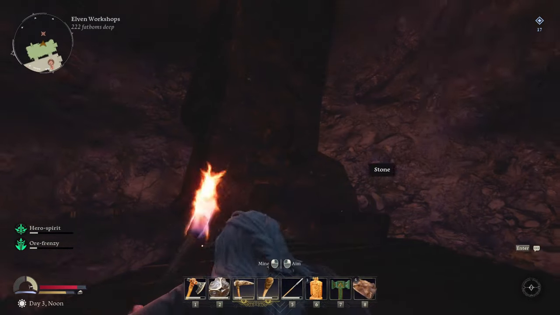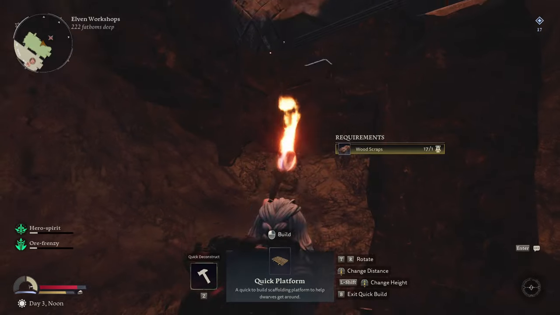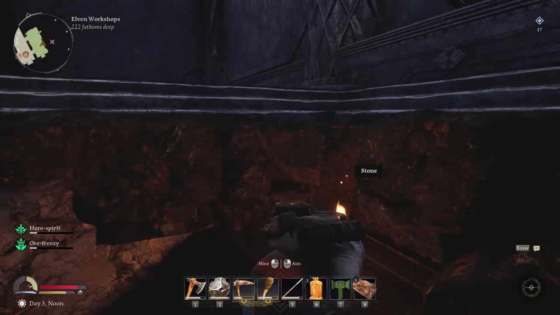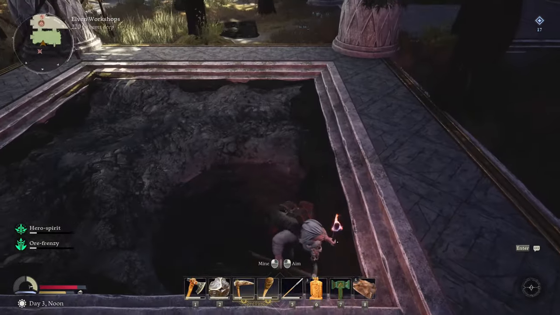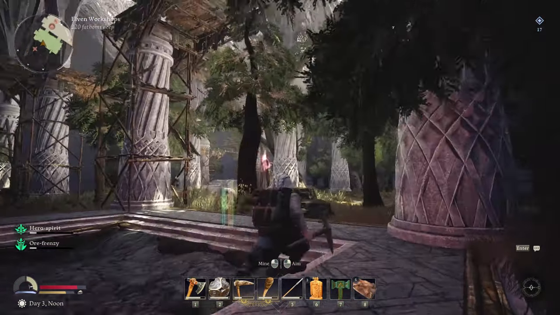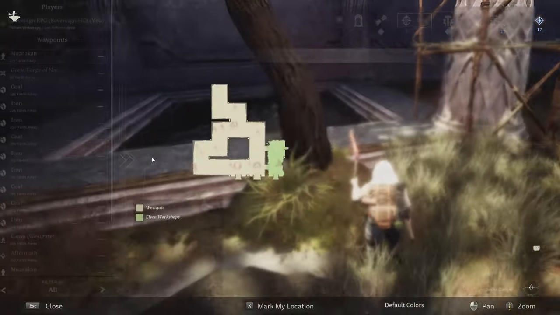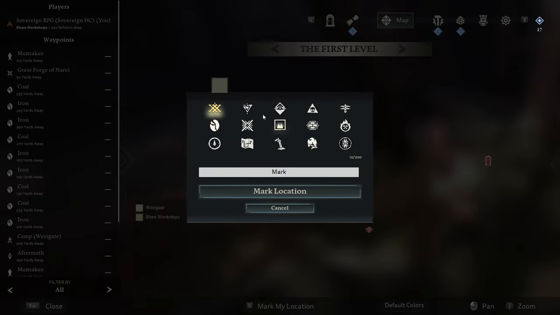Let's try and get you up there. Can you come out a little bit? There we go. It's kind of cool that there's full square things. I mean, we don't have to dig the hole out of each of them. I'm going to mark this on the map as a potential base location.